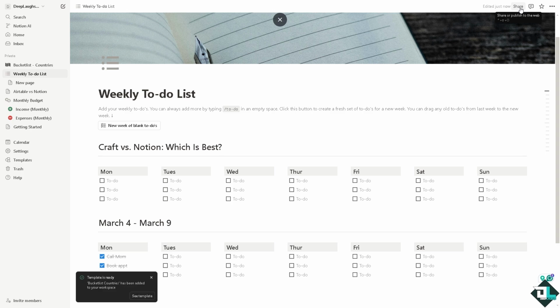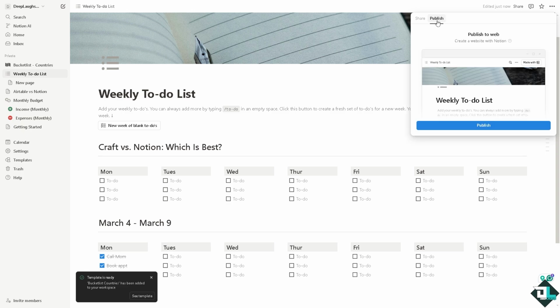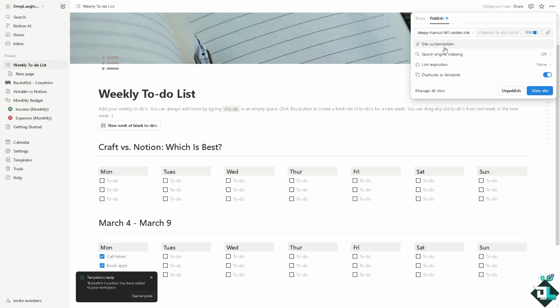On the upper right corner, there is the collaboration and sharing option. Teams can collaborate in real time, assign tasks, leave comments, and manage projects, making it a great tool for team-based workflows. You can share by putting in their emails or names. You can also click Publish to web. All right, if you do that, you would be forwarded to another page, and copying the link right here, you can put it on your WordPress, Squarespace, and a lot more.